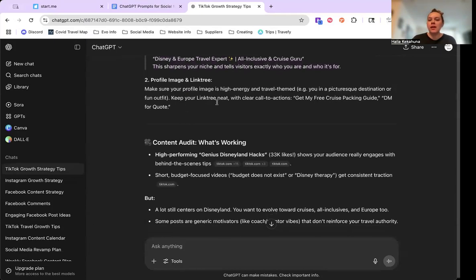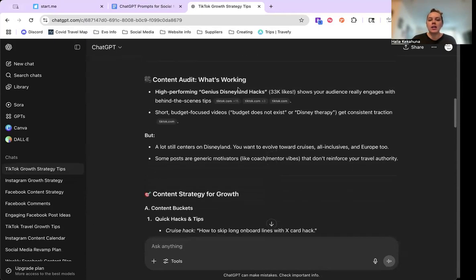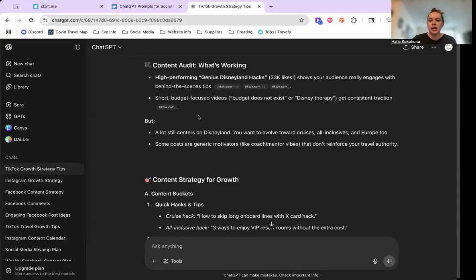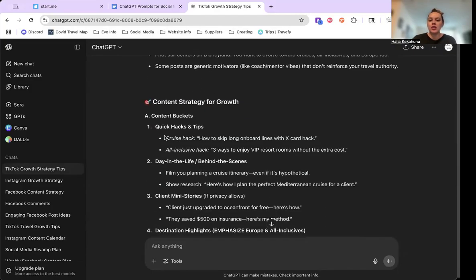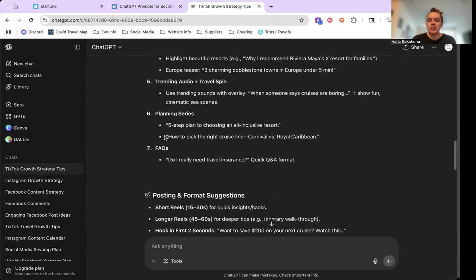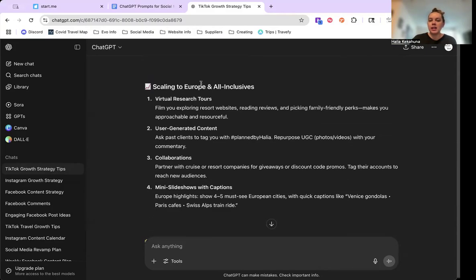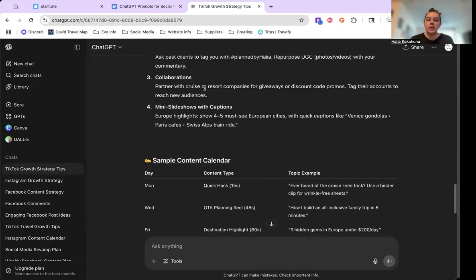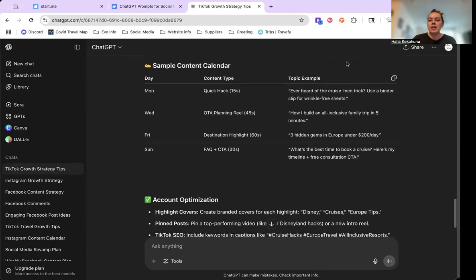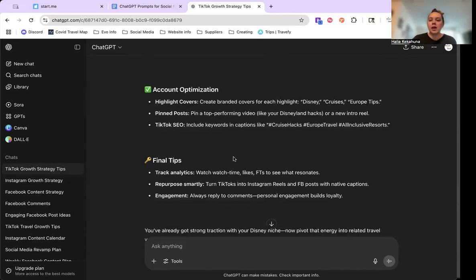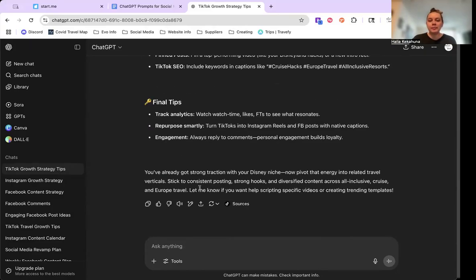It's going to give us profile image, content audit, okay? So what's working, content strategies, posting and format suggestions, scaling to Europe and all inclusives, because that's what we talked about, right? A sample content calendar, account optimization, and then more tips, okay?